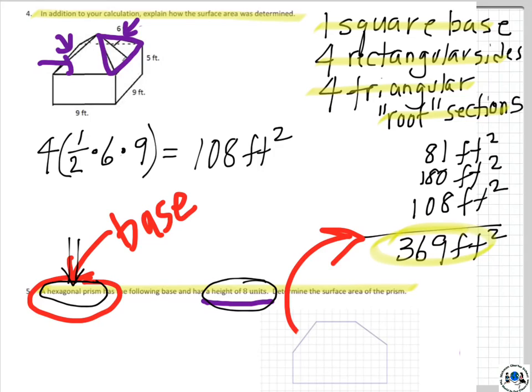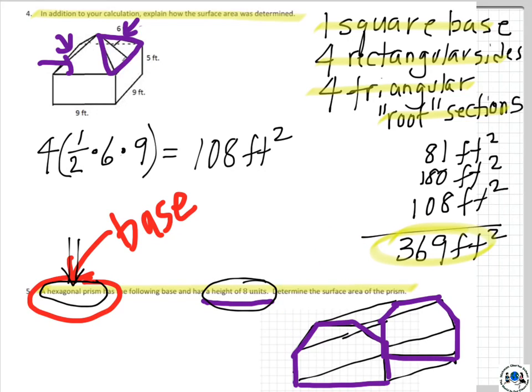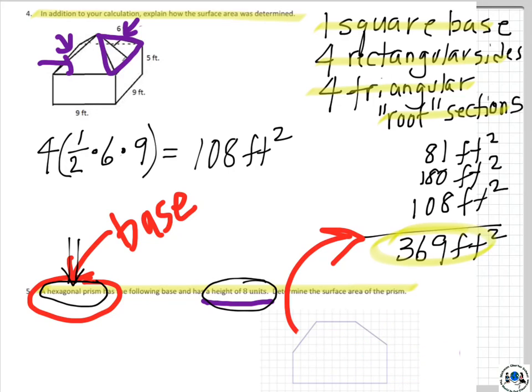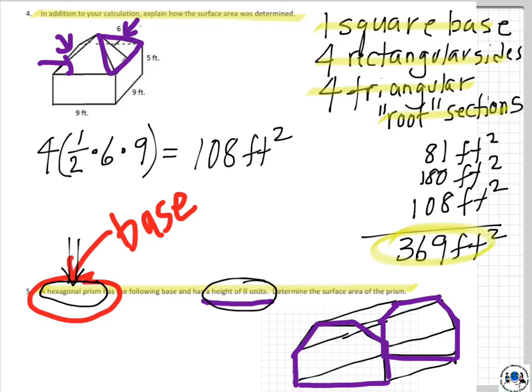I want to go back and... Sorry. Pause. So these lines that I'm drawing right now, which are going to disappear, all of these lines here that I'm drawing, those are all the 8 unit height pieces. So in fact, that whole thing, like I had mentioned before, should be flipped over if we really want the hexagon to be the quote-unquote base. That is the important part because that's confusing otherwise.